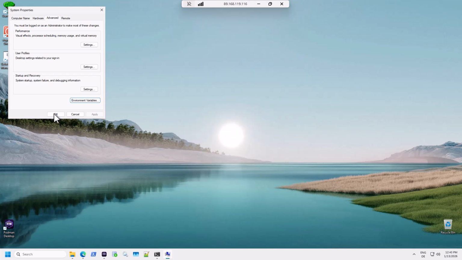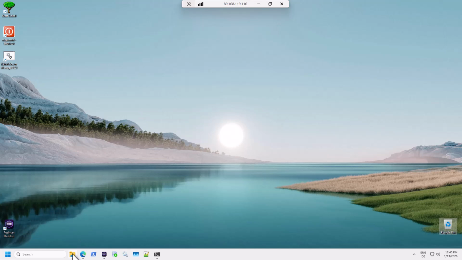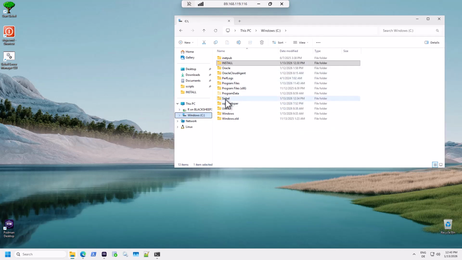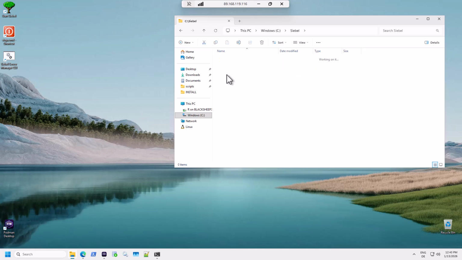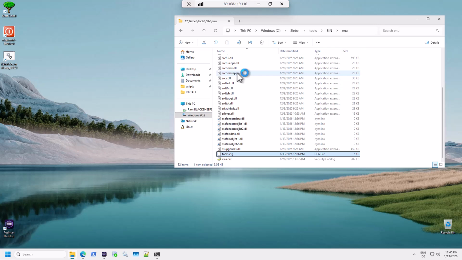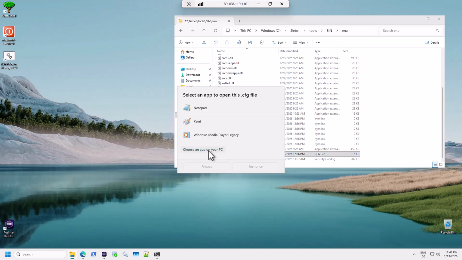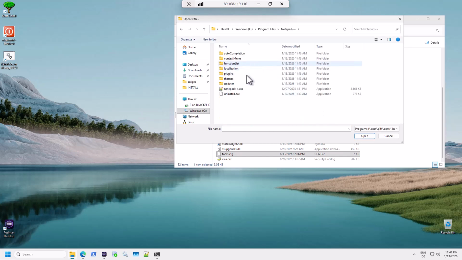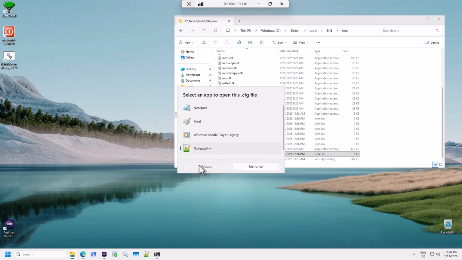Having the path done, let's take a look into the Siebel Tools installation folder and pay a visit to bin, enu, tools.cfg. Let's see, I can run this with Notepad++. Always, please.